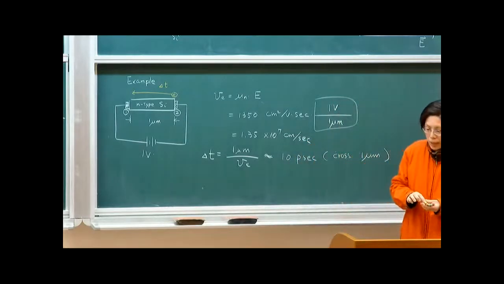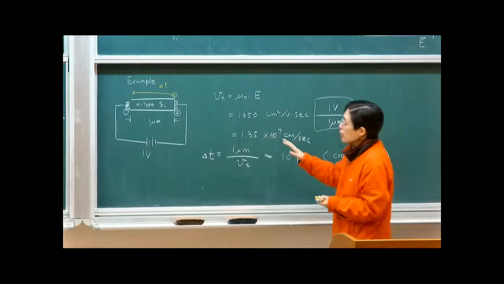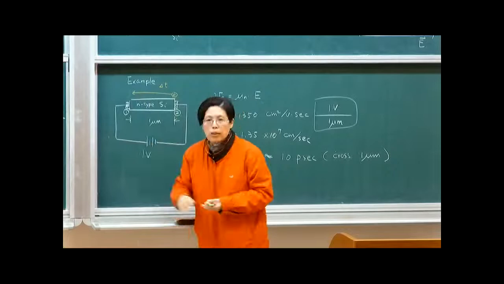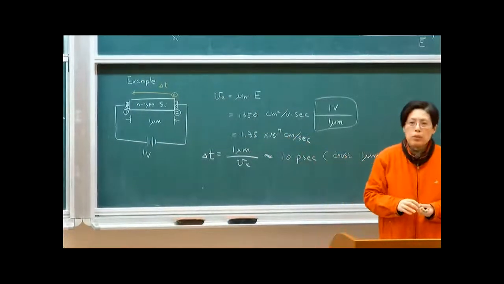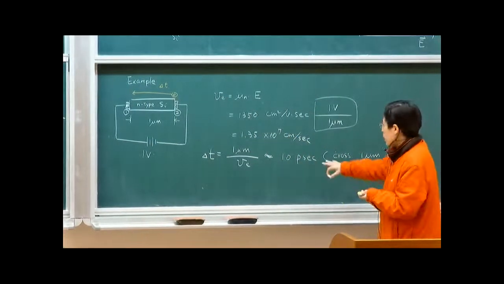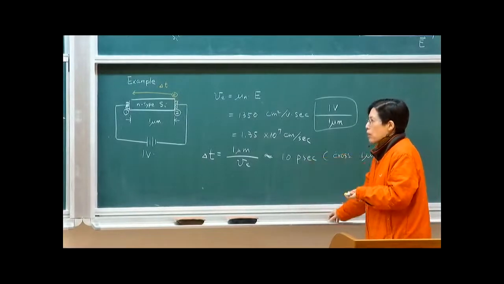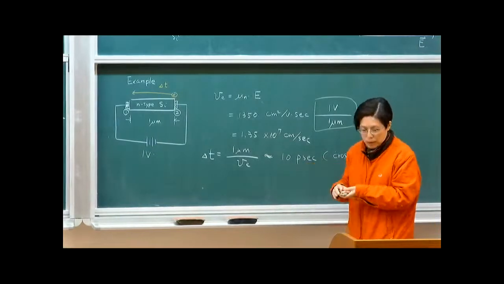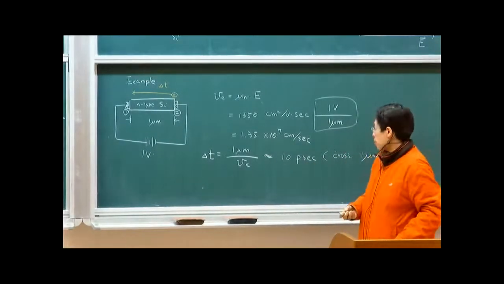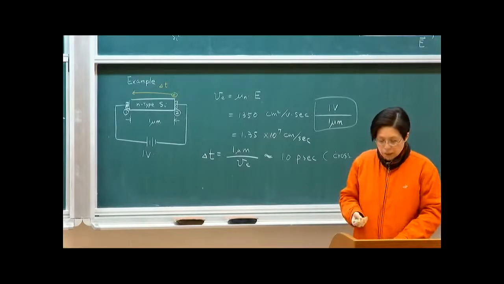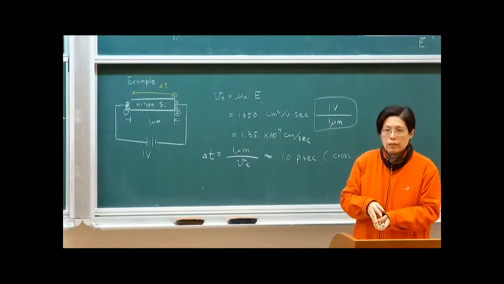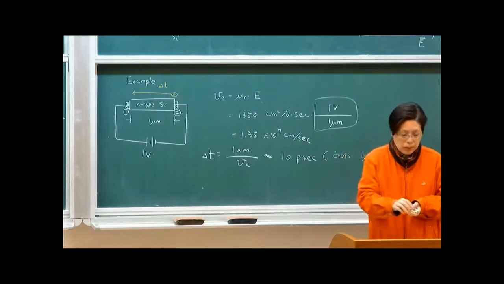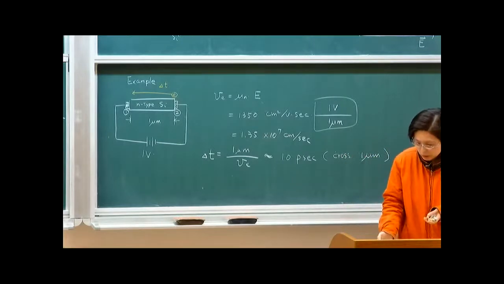Okay? So you get a sense as to how fast an electron can simply transport from one terminal to the other. Nowadays, the distance between terminals is even shorter. But this is not the ultimate limit of speed. We'll have other limits, but this is, I should say, the upper limit of speed. So you get a sense as to how long it takes to transfer from one terminal to the other, simply by drift.